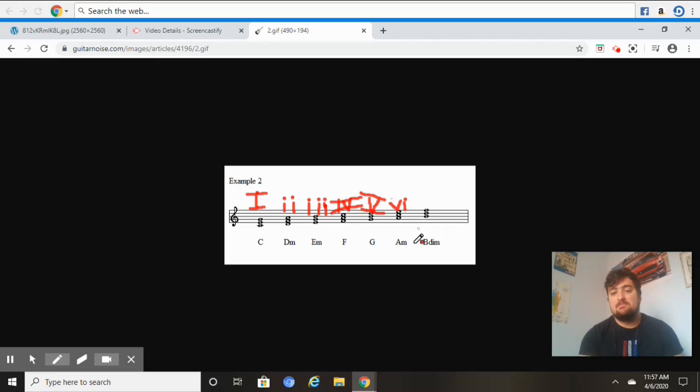Last one is the B diminished chord. Now that one is a little bit different because if you go up thirds in the key signature from B, you get a diminished chord, which is actually 2 minor thirds stacked on top of one another. But that one, you would just go from B, and then a third in the key signature is D, and a third key signature is F.